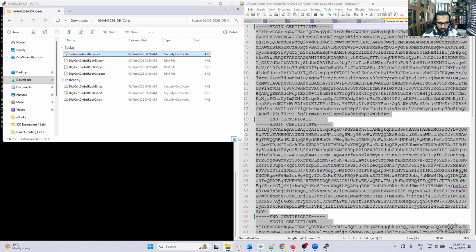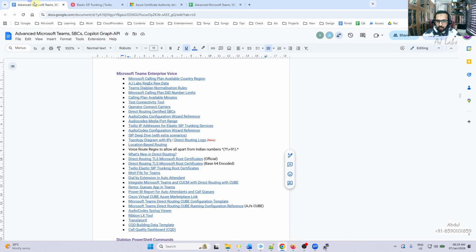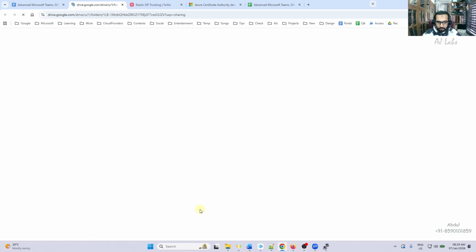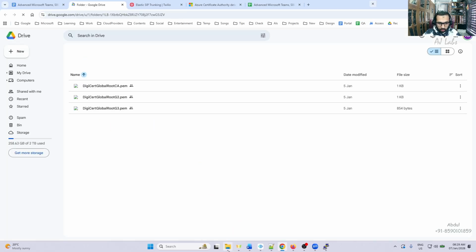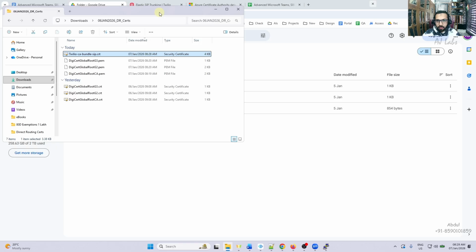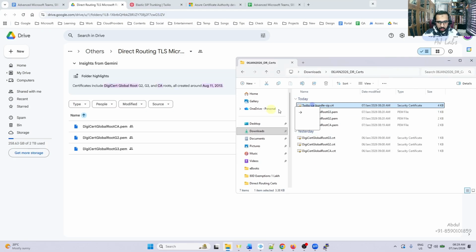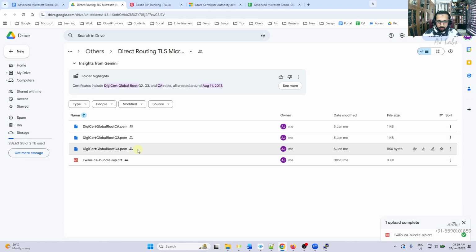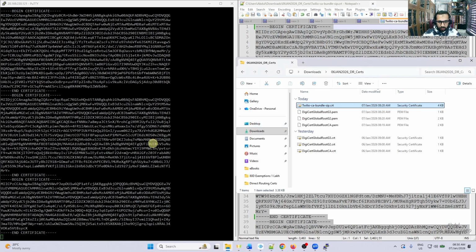Okay, for the safer side, in our document repository, the certificate repository, I will also add this Twilio file, so that if you don't want to do conversions and stuff, you can directly open this. So the Twilio certificate, I am uploading it here. Three for direct routing and one for Twilio. Twilio is natively base 64 encoded. You can open it in Notepad++ and directly do this. You don't need to convert it using certutil. So all certificates are also there.